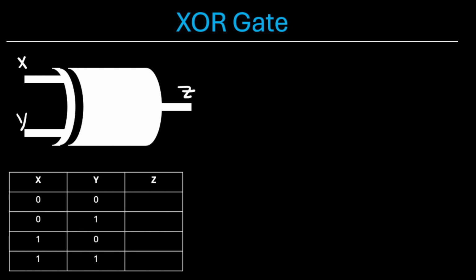The exclusive OR gate is going to output a logic high or 1 for any set of inputs that have an odd number of 1s. So in our case with two inputs, 0, 1 has 1, or an odd number of 1s, so that will output a 1 or a logic high. And 1, 0 also falls into this criteria. Whereas 0, 0 has 0 1s, which 0 is even, so that will output a 0. And 1, 1 has 2 1s, again even, so that will output another 0.